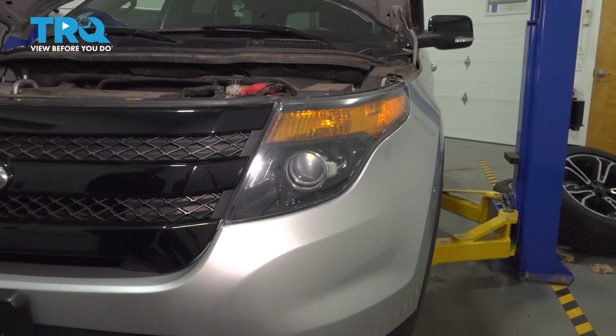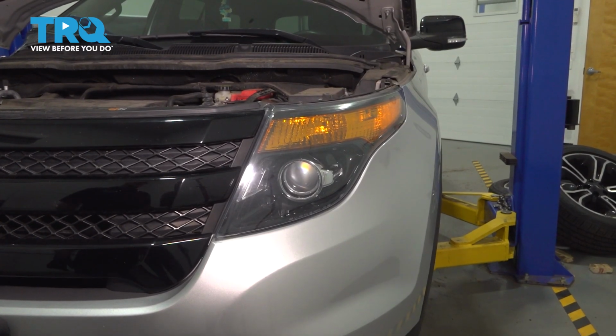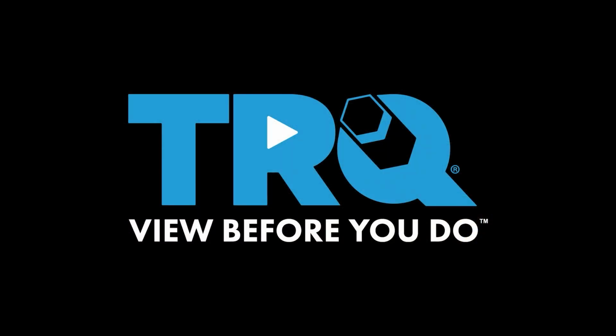In this video, we're going to show you how to replace the headlights in this Ford Explorer, and you've got to start by removing the front bumper. Let's get into it.